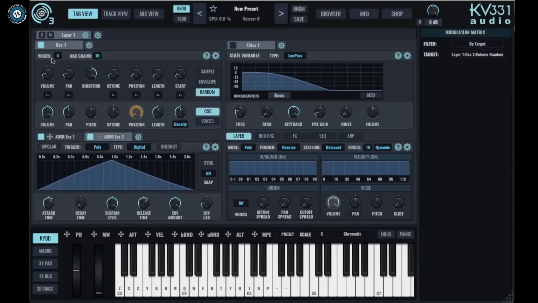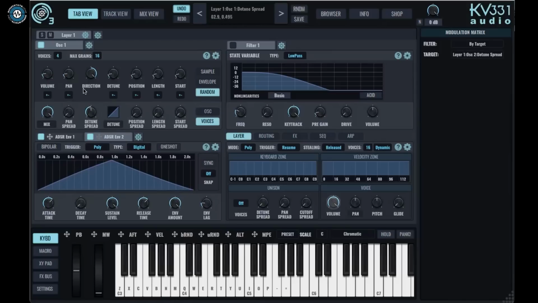Now I'm going to increase the number of voices. So basically, each oscillator has 4 voices times 16 grains. It's going to run 64 separate samples at a time. It's going to render all of those 64 samples. And we have the voices tab here, as in the other oscillators.